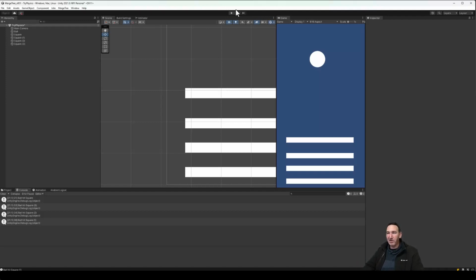Let me just remind you again that to create 2D physics in Unity, we need to understand that when we want the physics to work, we actually need a physics body and a physics shape. The physics body determines the behavior, and the physics shape determines the shape of the object, the collider.